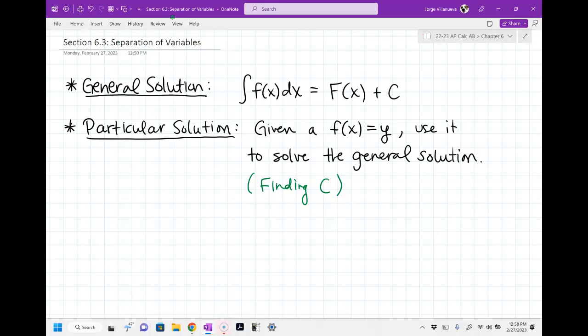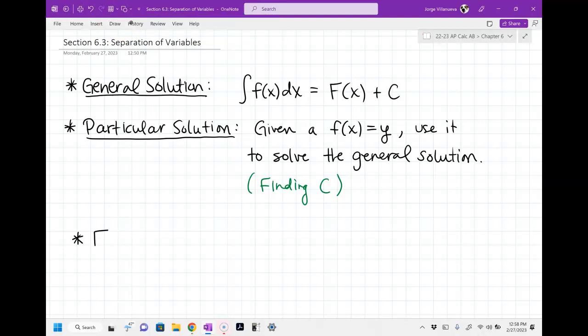So it's called particular because it's one specific answer, whereas the plus c is a family of solutions, right? Because it can be anything. It can be a plus 1, minus 1, a 0, a half. Those are an infinite number of solutions you can get for a general solution. Whereas for the particular solution, we're finding the one solution that fits that point. We're going to do two examples that are general first, then two examples that are particulars. For the most part on your AP exams, they want particulars, not generals. So here we go.